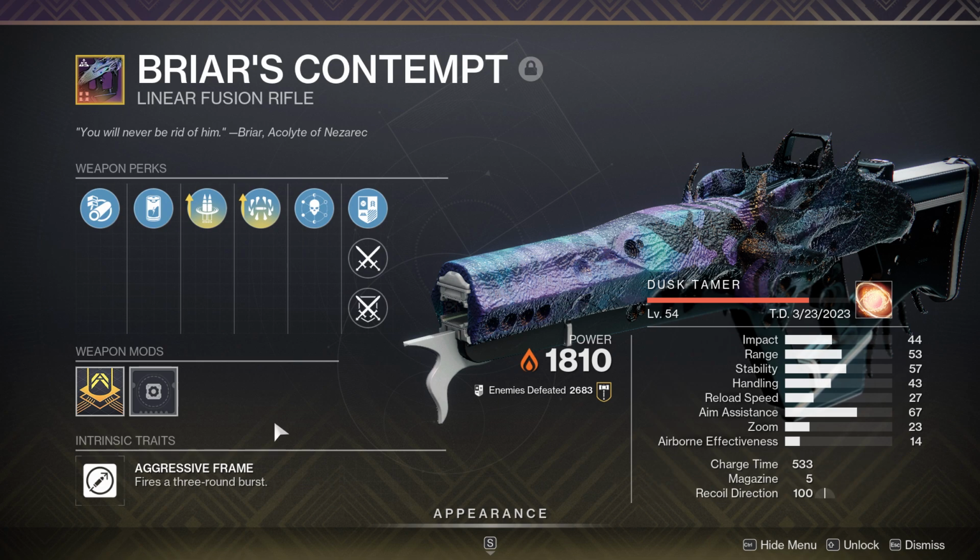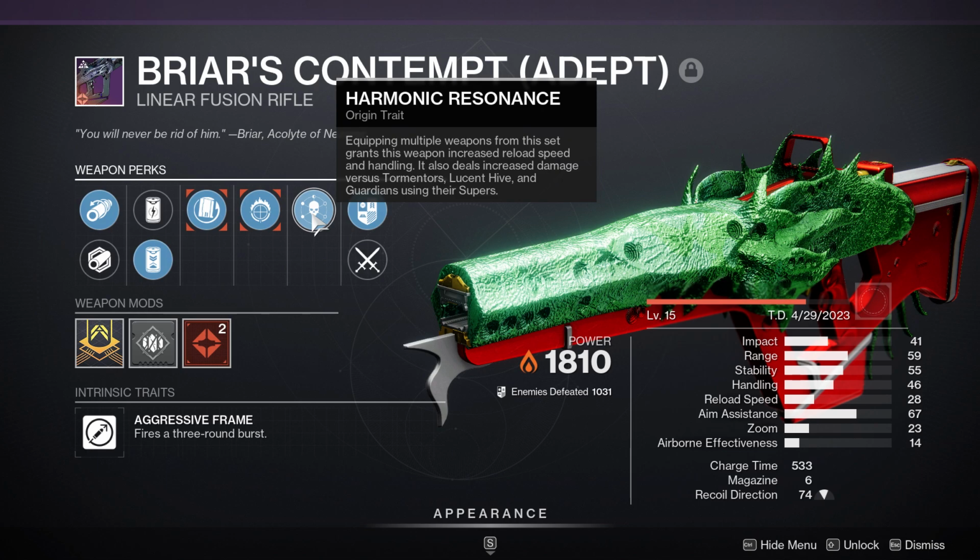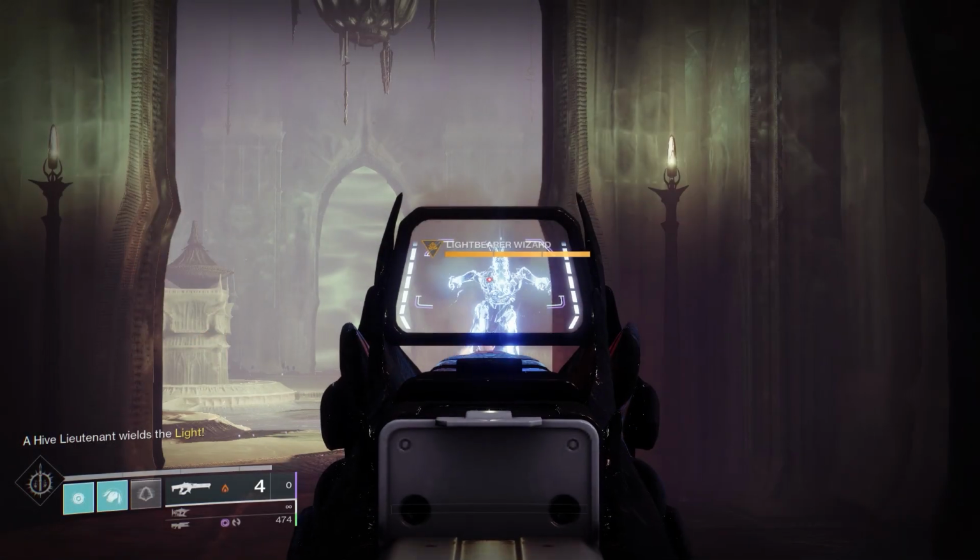I did cover this previously in a couple of videos when I first got it, but reconstruction, Surrounded. Like I said, Surrounded's a 40% damage increase. And I'm also going to show you the Focus Fury version. I actually got an Adept version of this, but the origin trait is really unique for this weapon, because what it says is equipping multiple weapons from this set grants increased weapon reload speed and handling. It also does increase damage to Tormentors, Lucent Hive and Guardians when they pop the super in the Crucible. But stacking this obviously increases the handling and the reload, and it does increase the damage as well. So I'm going to show you some numbers now to break it down.